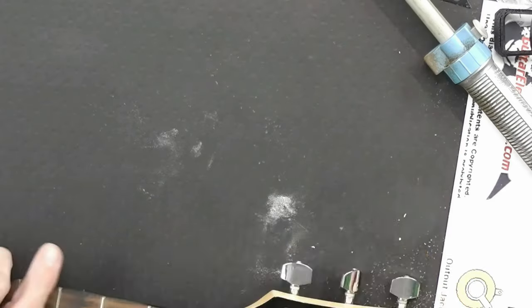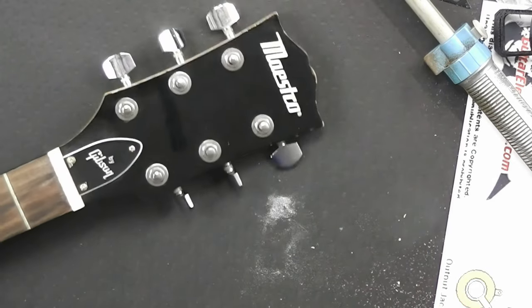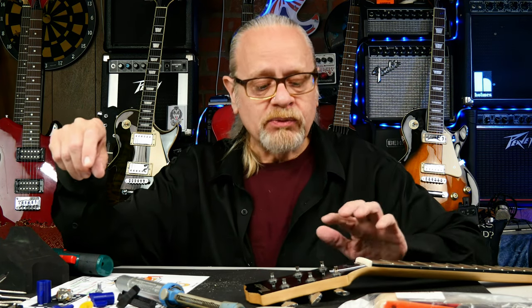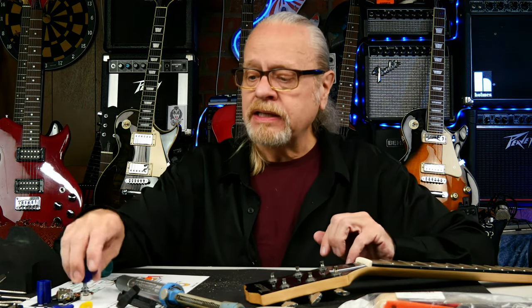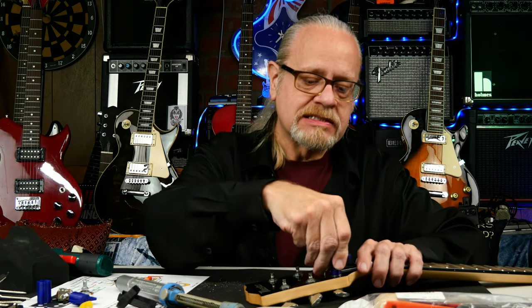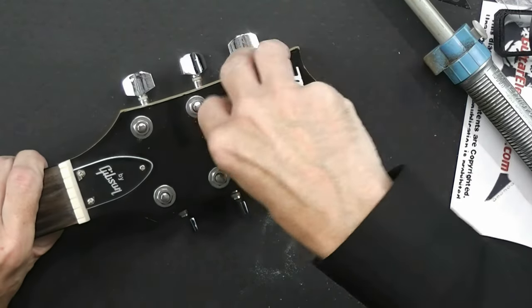Now, I'm going to start by doing the tuners first. Tuners are the easiest thing to do. For your standard import tuners, all you need is a 10 millimeter wrench for the bolt. If you don't have one and you have a 3D printer, you can 3D print one. Easy peasy. And these are already pretty loose.